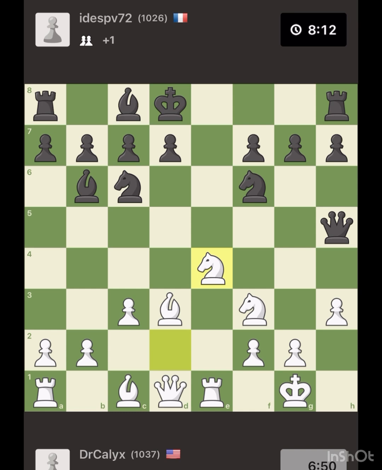because I have control of the e file, and if he removes his knight from f6, he might be removing one of the defenders and moving the king. I think this is one of the biggest mistakes in this game right now. And also, yeah, his queen is trapped. His queen is trapped. If I play knight g3, what will he do? He should have taken my knight here. Yeah, so his queen is trapped at knight g3.